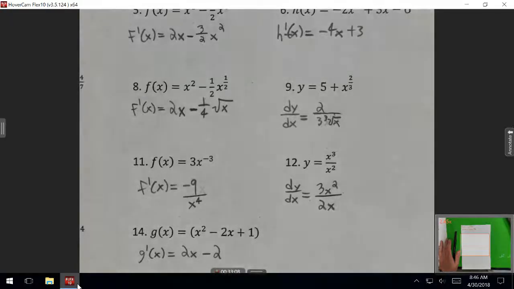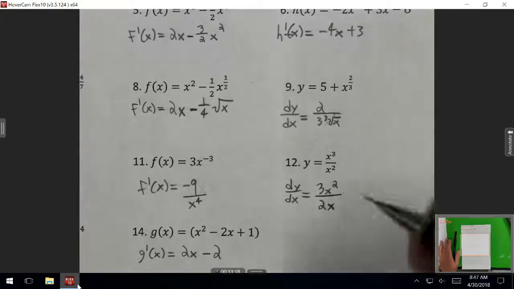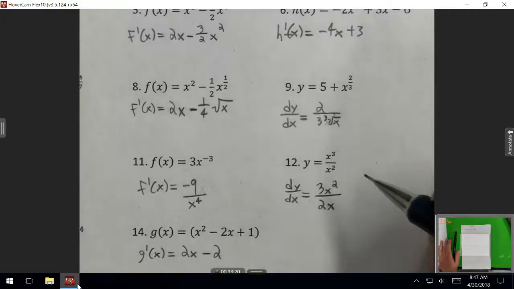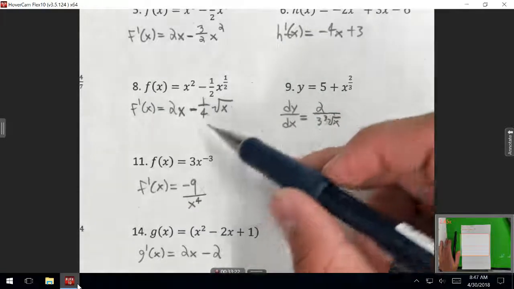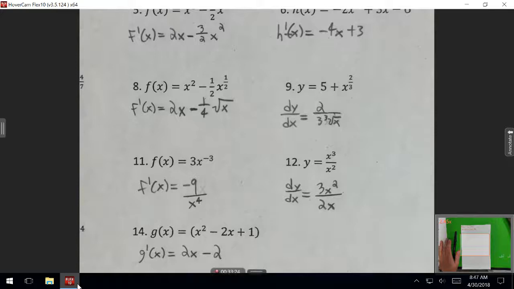Okay, let's stop at that for a minute. You're going to say 1/2 minus 1, aren't you? Would that be positive 1/2 or negative 1/2? Negative 1/2. So fix that right there. It'd be minus 1/4 x to the negative 1/4. Wait, does the negative in front of the x or the 1/4 not take care of that? Let me fix it for you. Stand right here, buddy. Let me show you.